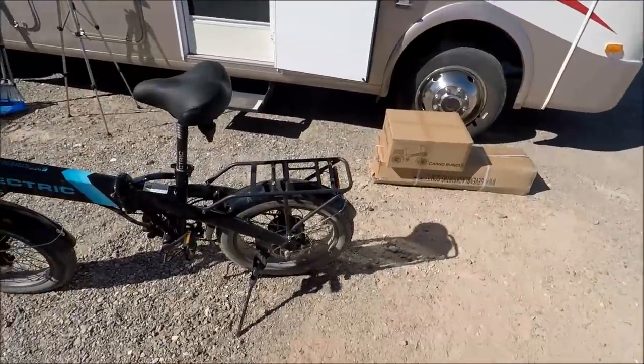I'm gonna do the review on the e-bike. We're still here in Quartzsite. Beautiful, beautiful day. And so I'm gonna show you what I got. I got the bike rack, I got the cargo carriers, installed the cargo carrier, installed the bike carrier, and do the review on the bike. This is the bike.